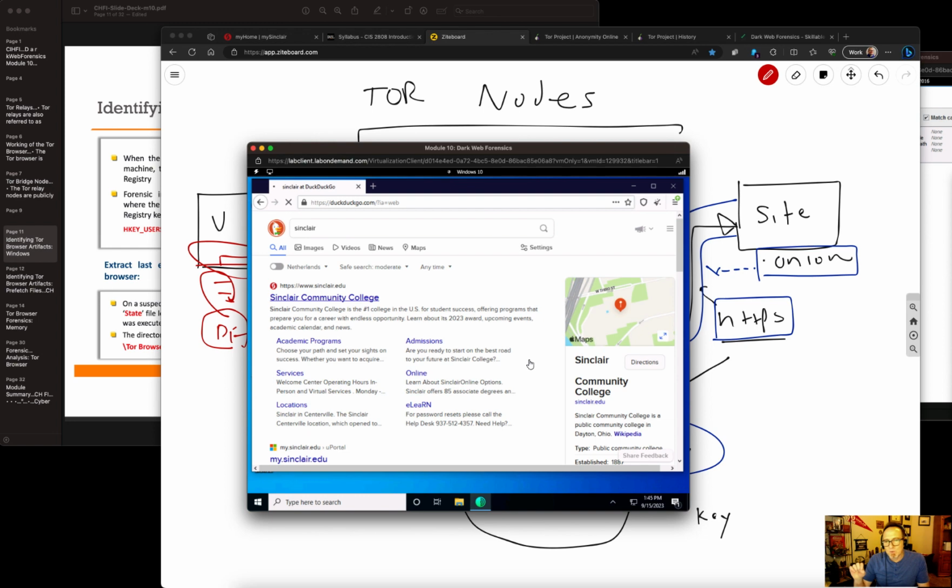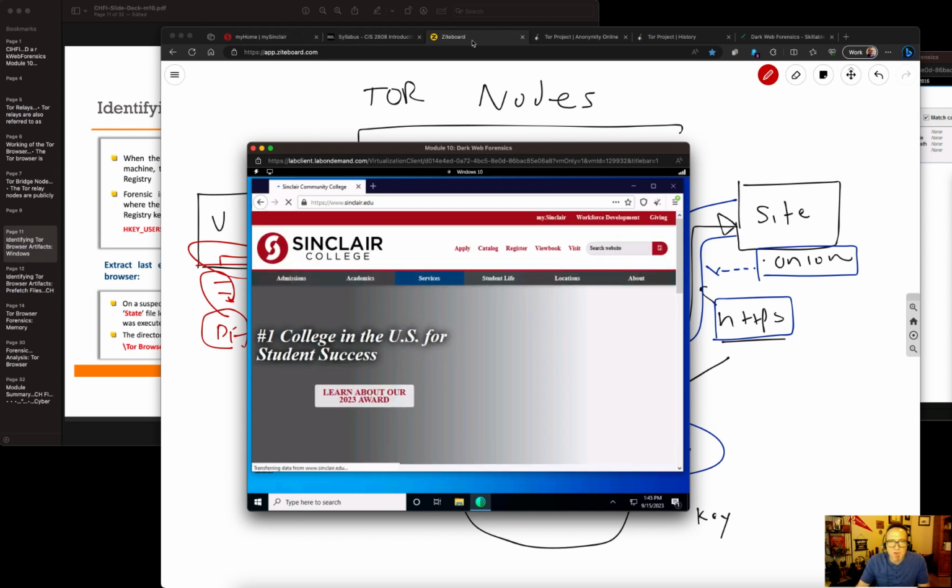Now, if you want to use Tor browser for regular use, Tor nodes are blocked a lot of times from specific internal networks, for example at the college, or corporate networks might block it outright. So chances are that if a suspect system has Tor, it might be from their own home system. And don't forget about other ways to look for logs, router logs, things like that. But you can see how slow this is taking. So that's the thing about this use here.